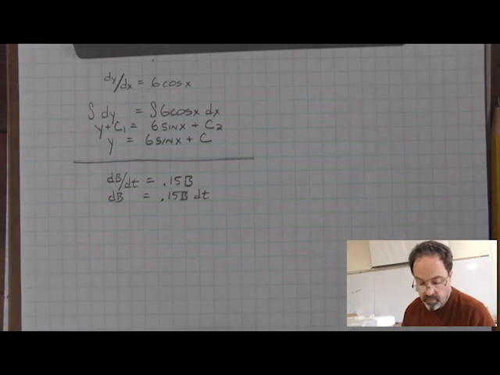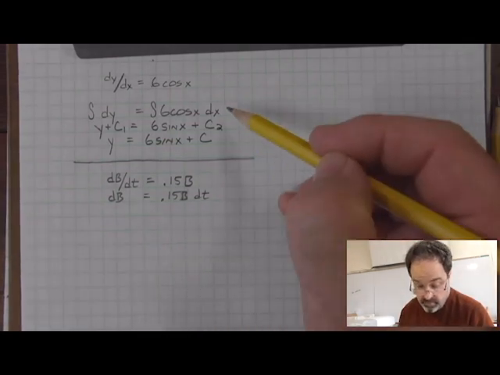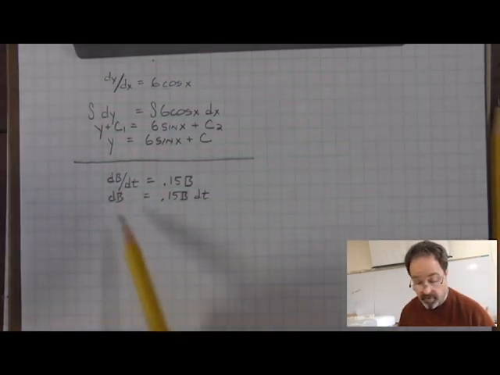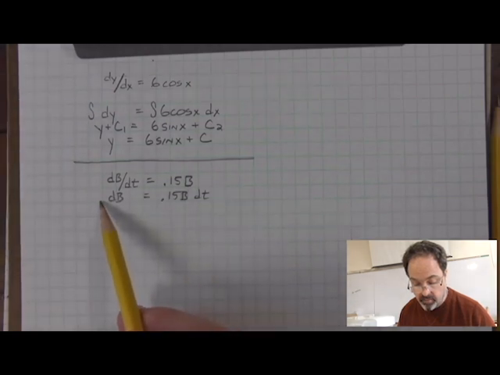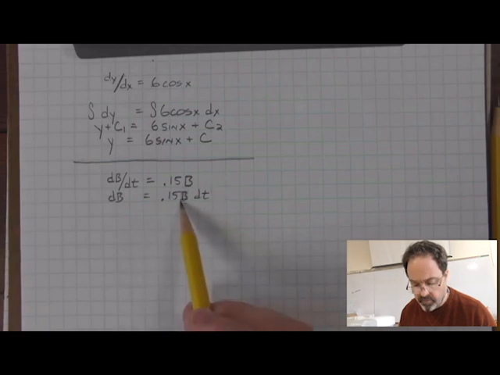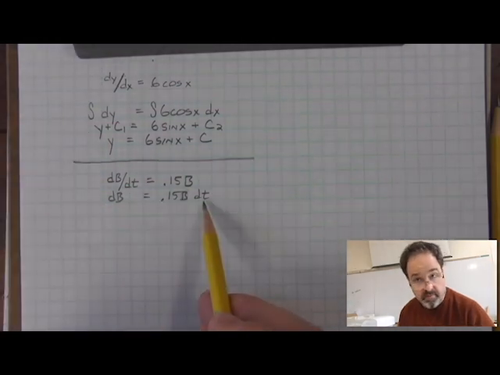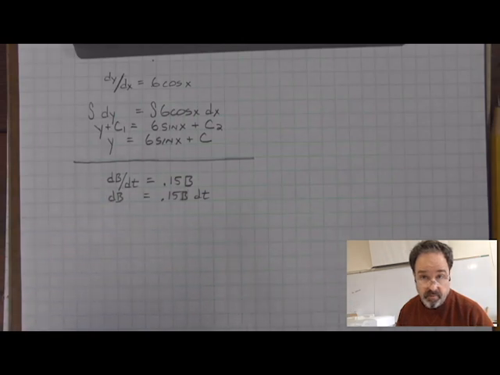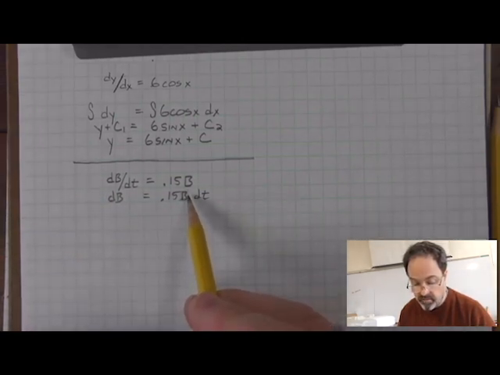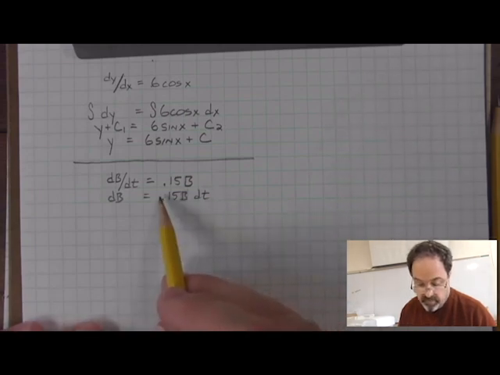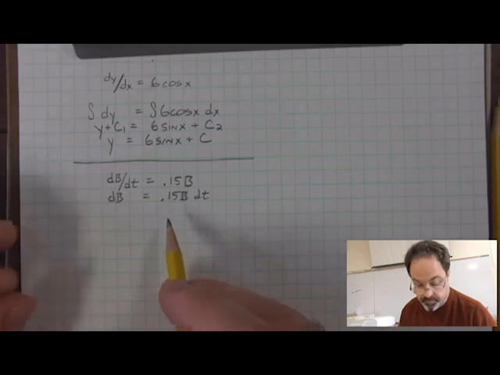Now, before I took the step to integrate, in the problem before, this would be where I integrated. But if I integrate now, I'll get an integral with respect to capital B. But if I introduce the integral now, I've got a confusion between the integrand having a variable b and integrating with respect to t. We don't want to mix the variables, so I'm going to need to get the b factor off of the right side by dividing both sides by b.